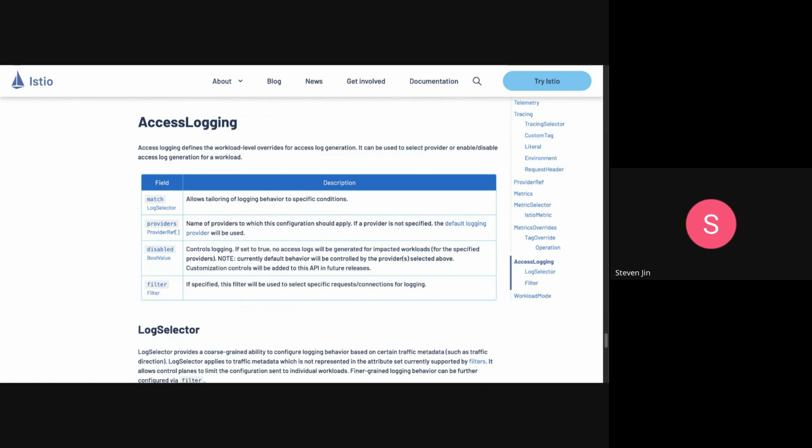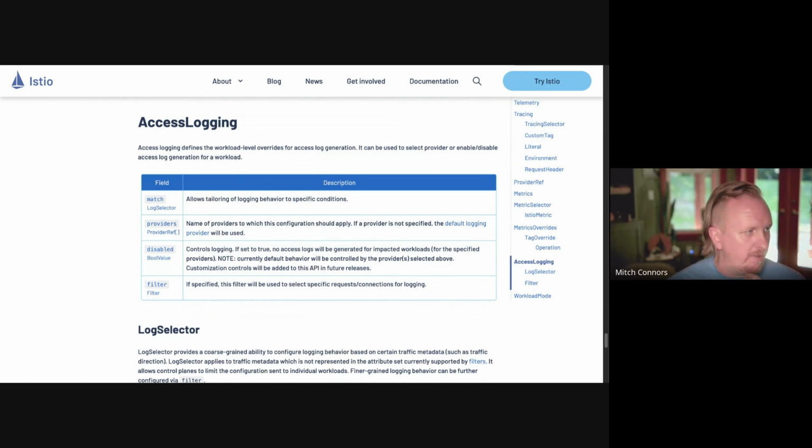But yeah, the difficulty here is finding a way to generalize the API to work for all of our providers without, as John said, exposing that we have a bunch of experimental or alpha providers that don't necessarily belong in a first-class API. I don't think it's impossible, but it's challenging.